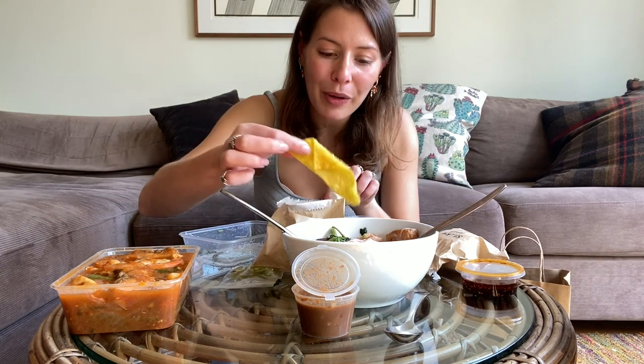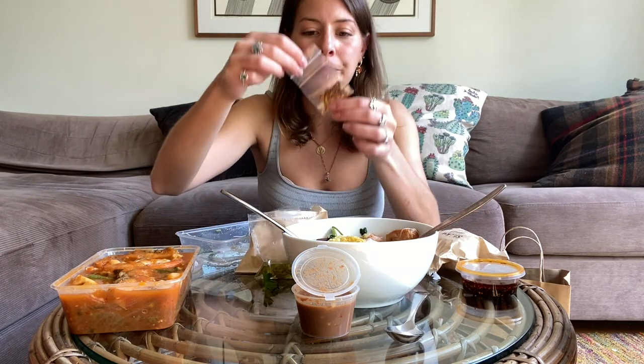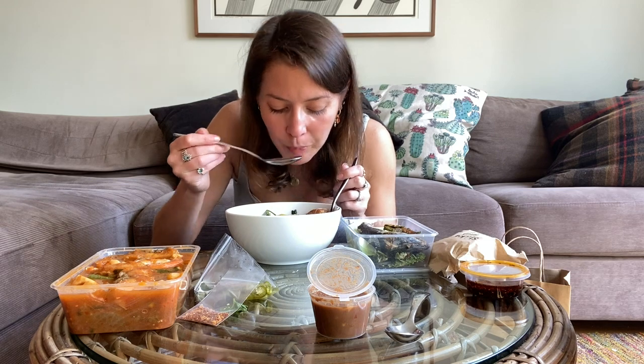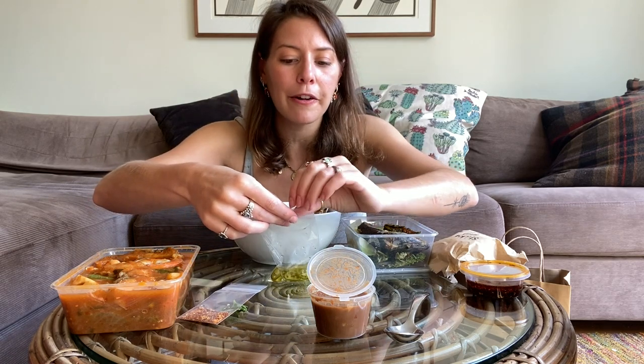Finishing touches: fried wonton skin, green chilli vinegar — I'm going to hold off putting that on because you season to your own liking — and some chilli flakes as well. Everybody is allowed to add whatever they want to their soup. That's why you see the little condiment caddies on the table. The idea is to present the base and then let people adjust.